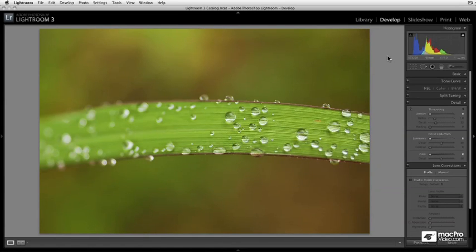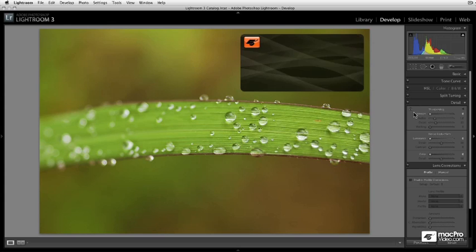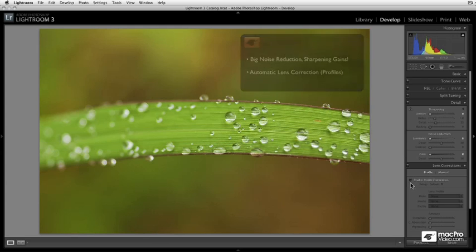We're going to talk about all the different tools we can use to perfect our images, including some new tools and a new process in the Detail panel that does an amazing job of removing luminance noise and other types of artifacts from our images, making them as clean as possible. And we're even going to talk about how we can use automated lens profiling to remove things like geometric distortion and chromatic aberration with the click of a button.